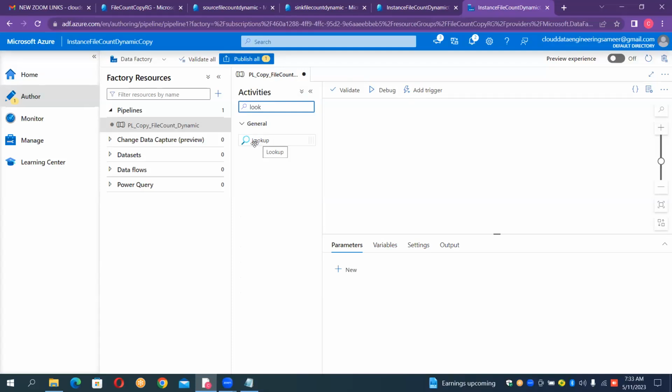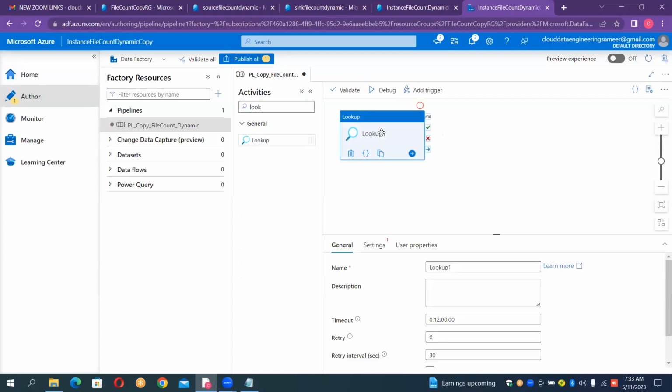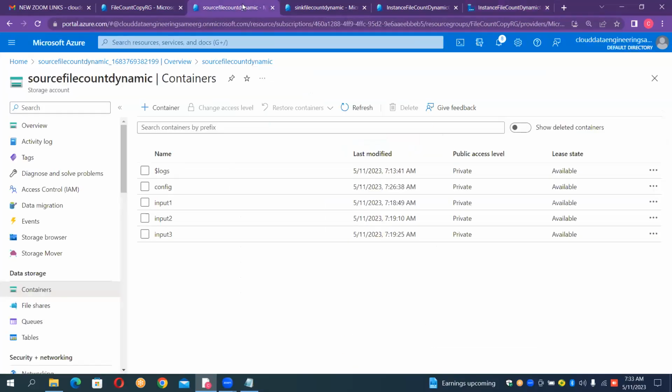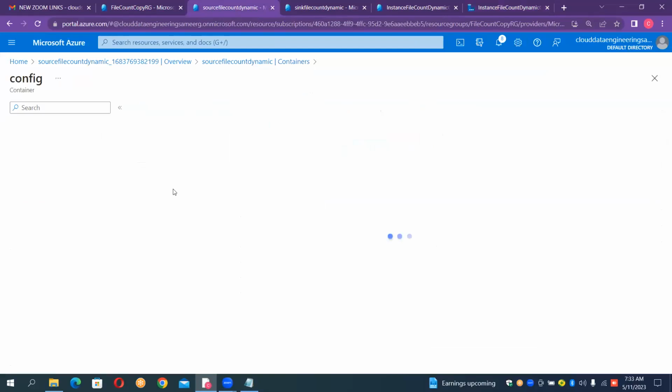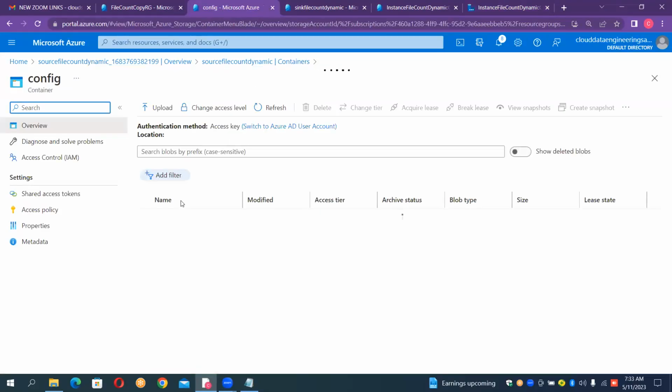The lookup activity looks up the source system and returns you the configuration of the source and sink. Now I wanted to look up the configuration of the source and sink. Where do you get the configuration of the source and sink system? Can you tell me, guys? You have one folder and one file called config under this, which has the configuration of the source and sink.